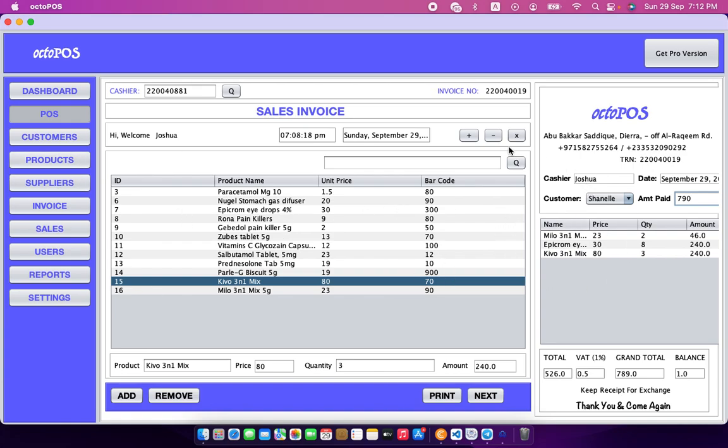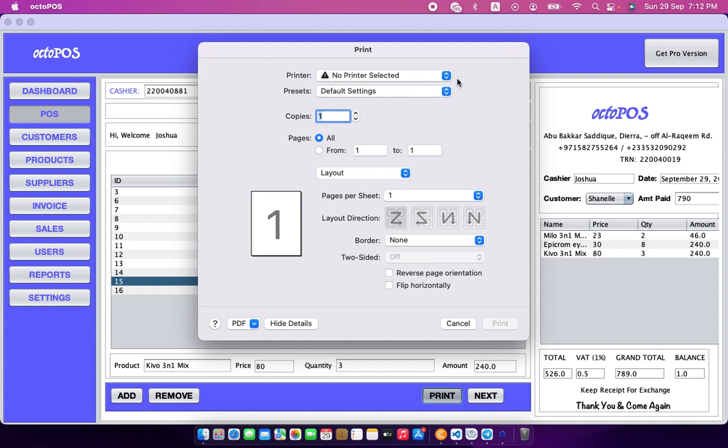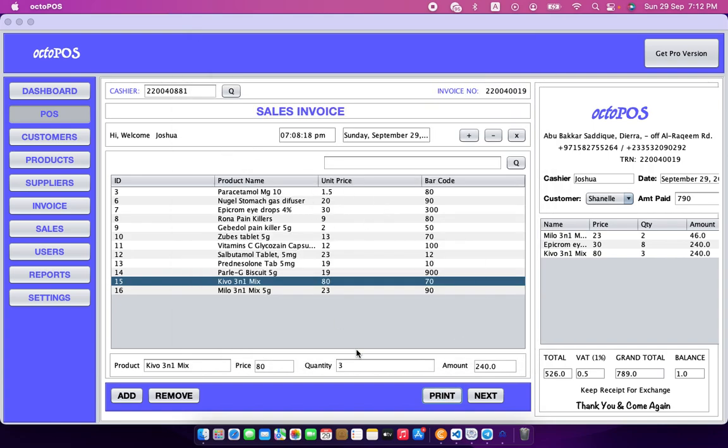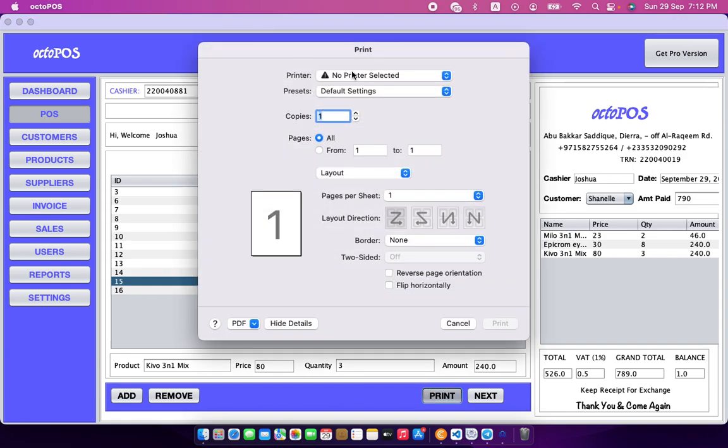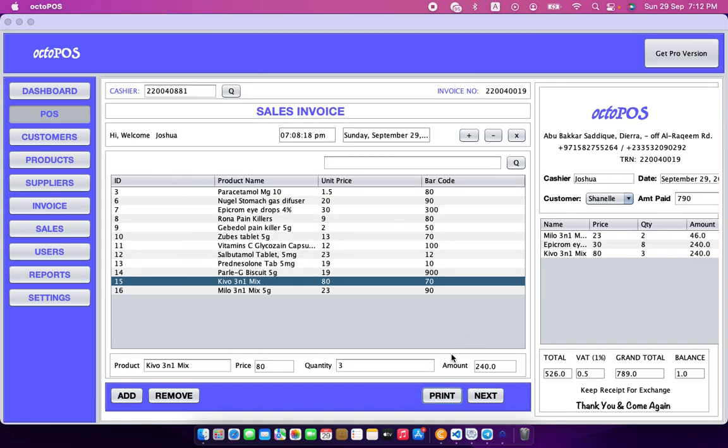Over here you can print the receipt for the customer. Here I don't have any printer installed, so that's what I'm going to get: no printer selected. So I'm going to click on cancel. After you print, you can also go to next. Pay attention to this invoice number, 220040019.